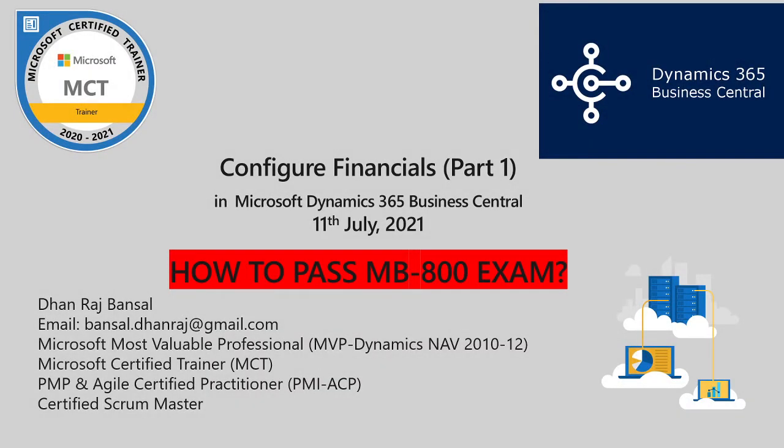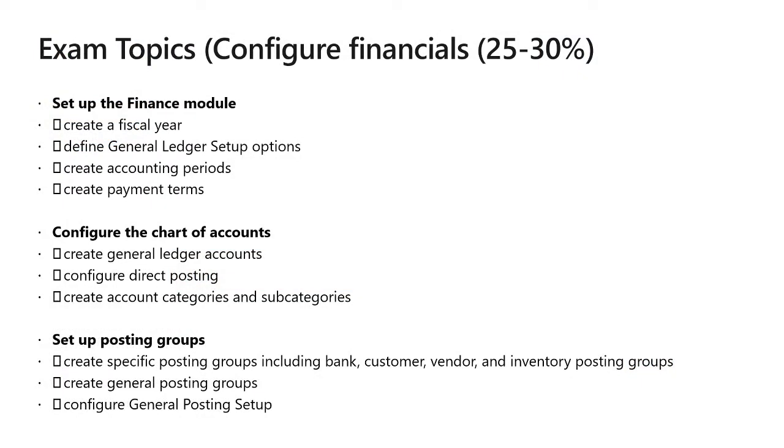Agenda of this video is configure financials, and we will do it in a series. There will be, I think, two or three parts to this. When we talk about MB 800 exam topics, configure financials has 25 to 30% weightage. So in the exam, 25 to 30% of questions will come from this part.